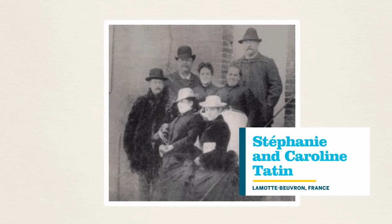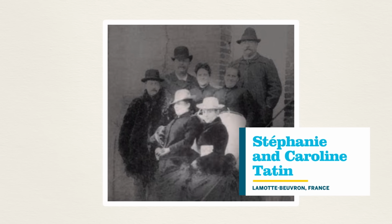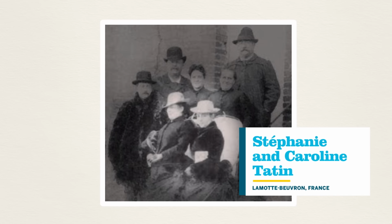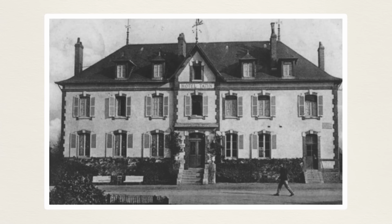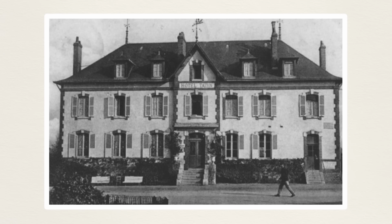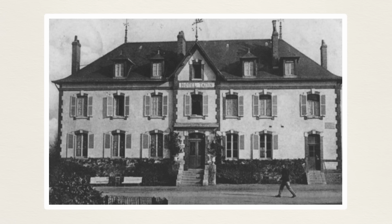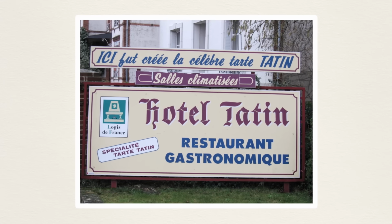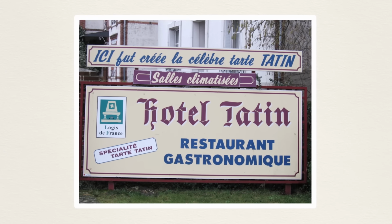Stephanie and Caroline Tatin were sisters who ran a hotel in the small town of Le Mont-Beuvron. According to legend, one of the sisters accidentally put an apple tart in the oven upside down, but decided to serve it to the hotel guests anyway. The resulting dish was a hit, and the Tarte de Demoiselle Tatin was born.